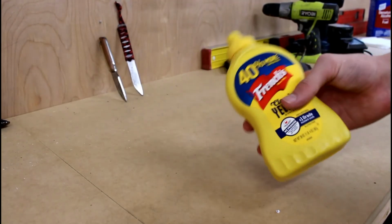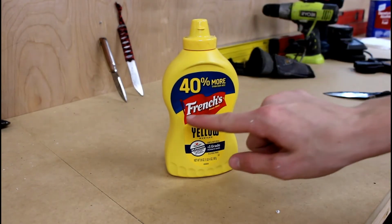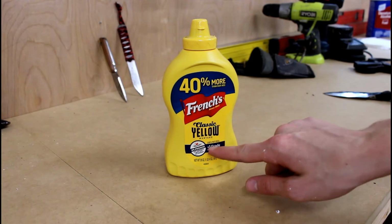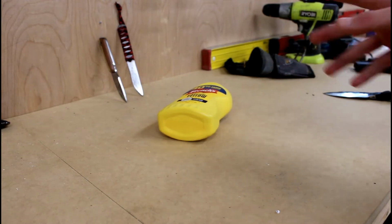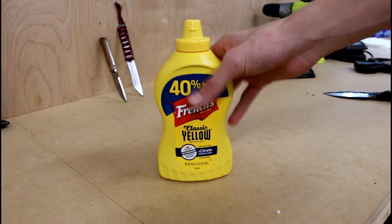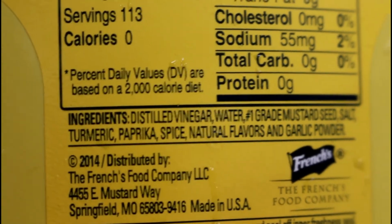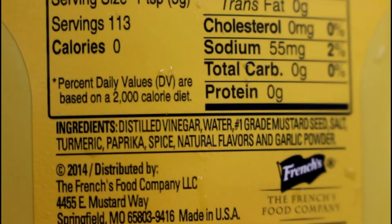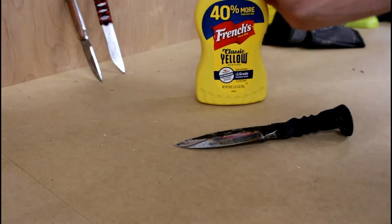Okay, got our mustard here. Now remember, this is extremely important. This will only work with French's classic yellow mustard. No, this will work with any kind of mustard, just any kind at all. The only thing in mustard that is creating this reaction is the vinegar in mustard. The first ingredient of mustard is distilled vinegar, and that is what makes this work. Alright, got mustard, got the knife. Let's put two and two together.